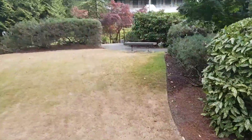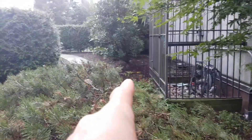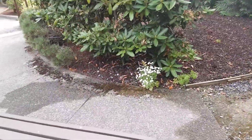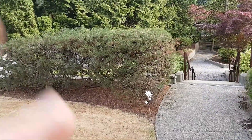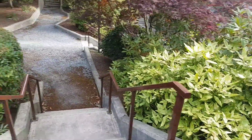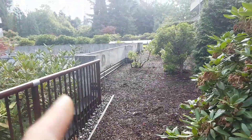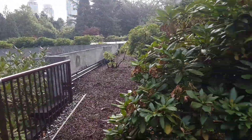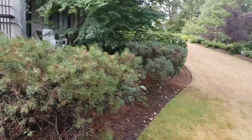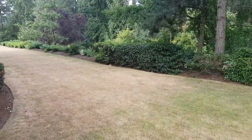Walking back here I can see there is actually irrigation — a sprinkler that I think ends there. I can see it's wet there so it ends there, so the project runs from here all the way back over. In the future this area will be irrigated as well — there are steps and walls so there will be some drilling to make this look good. The main line goes through here somewhere but that will be discovered at a later date — not that important for the first project.